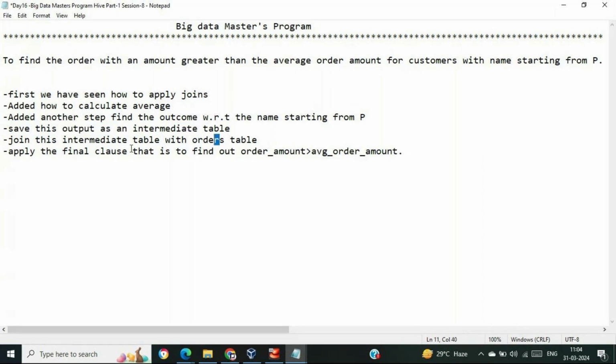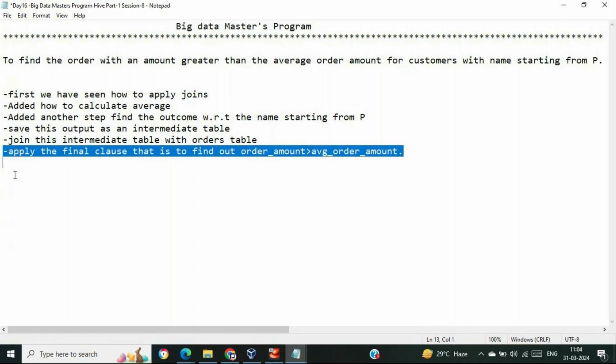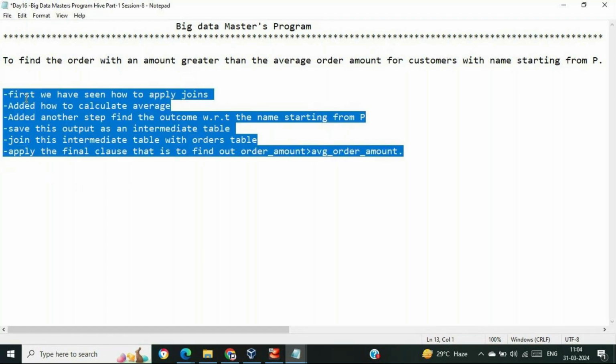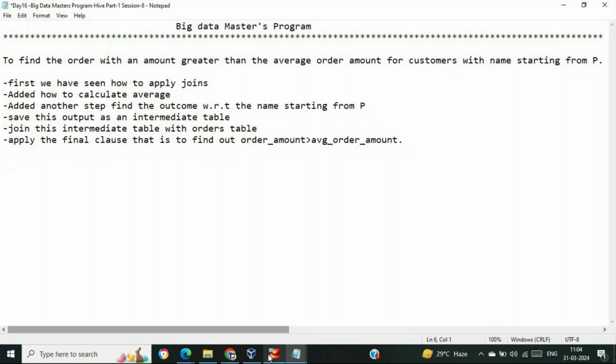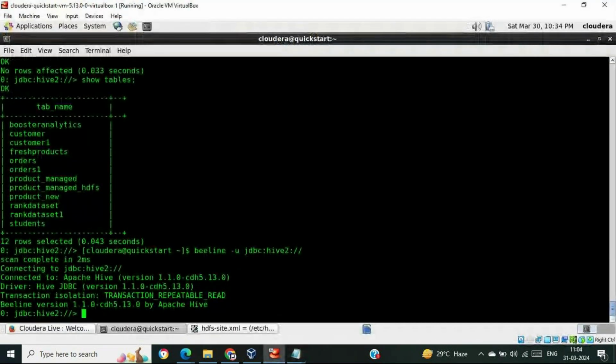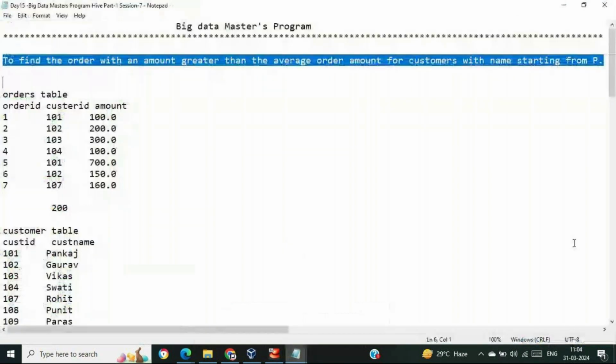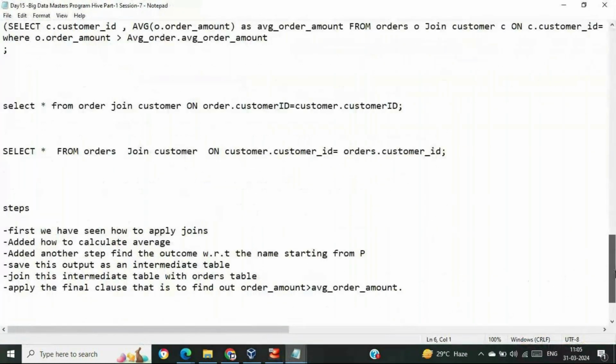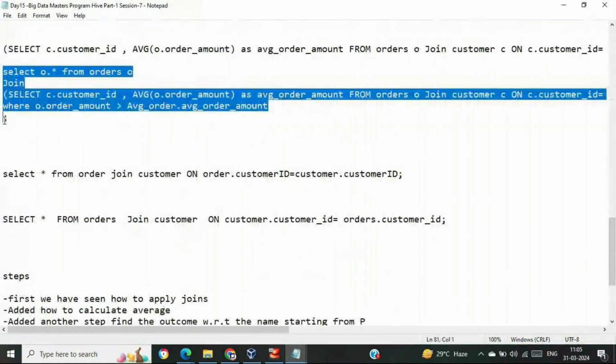That table joins with the orders table, and then finally the last condition is applied in order to find the amount greater than the average order amount. So we went through this exercise, and let me try to execute the query, and after the execution we got whatever we were discussing. Just have a look at this.